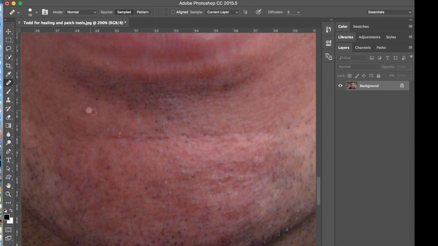In fact, what professionals tend to do is they'll do very small strokes and combine them. So you're clicking Option every time you're grabbing a new source area.